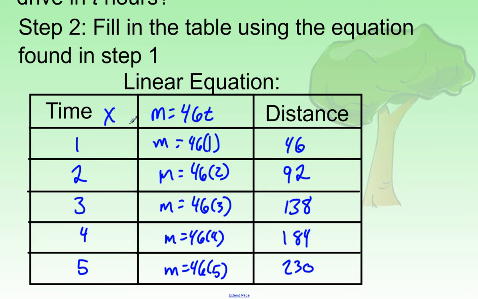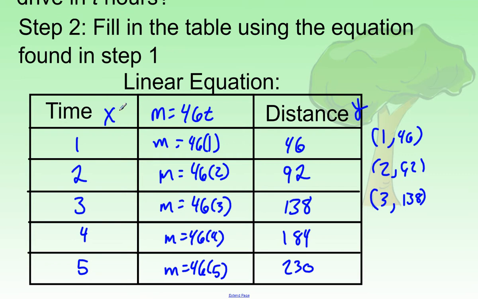This is our x. This is our y. So when we're doing our graphing, you can actually think of these like ordered pairs: 1, 46; 2, 92; and so on. And our graph is going to be exactly this. So we're going to take our graph, which is on the next page, you have it on your paper, and we're going to make our scales, and we're going to graph these points, and we're going to see what shape it makes for us.